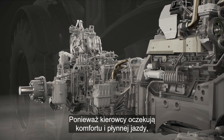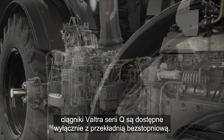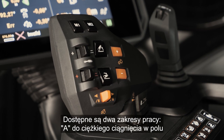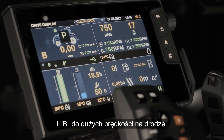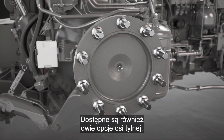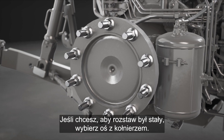As drivers want comfort and a smooth ride, the Valtra Q-Series is available with a stepless transmission only. It's the most trusted CVT in the world. There are two work ranges: A for heavy pulling in the field and B for high road speeds. Two rear axle options are also available. If you want to adjust the track width, take the bar axle. If you want it fixed, there's the flange axle.